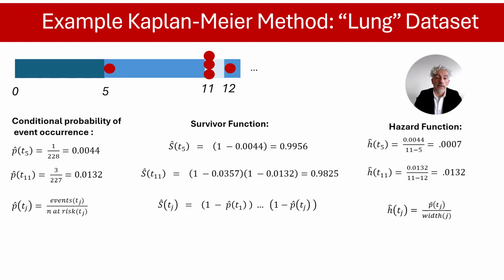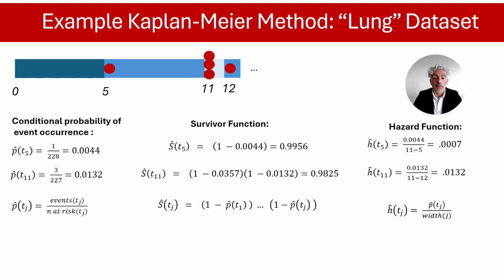So if we look at the interval between the first and the second event occurrence, so the second interval here after the initial time when no event had taken place, the second interval is between days 5 and 11. Note that on day 11, 3 individuals died, so 3 individuals experienced the event for the first time. So we have a tie, basically, an instance where more than one participant experienced the event at that precise time.